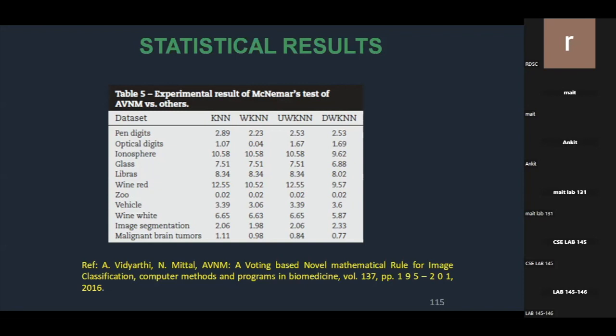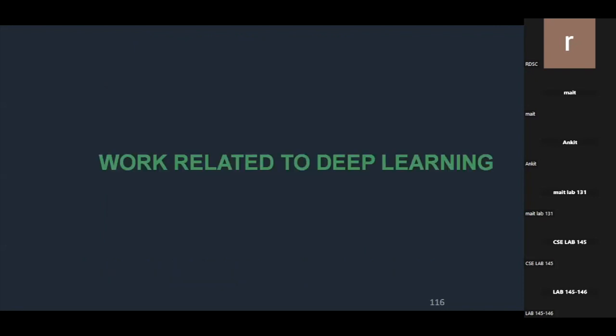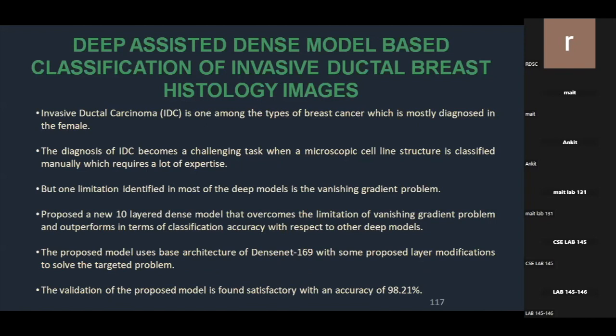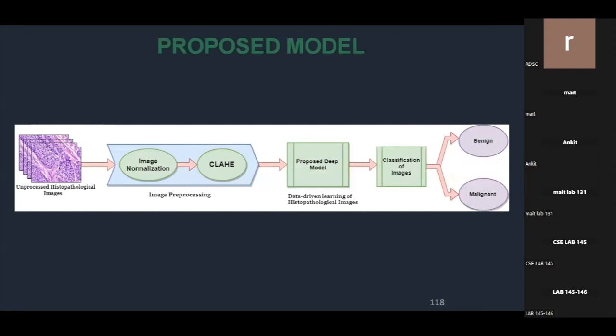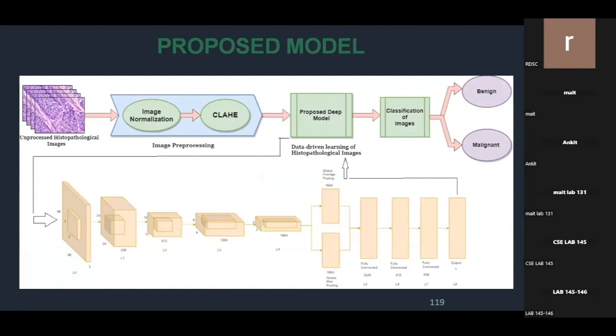At the last, I think the time is up, so I will take you on a quick journey of what deep learning models we have done on which problems. First is histology, breast cancer identification. We have proposed a deep model architecture, and this is our own designed architecture, not an existing one. We haven't used any existing architecture in any of our work, except for comparison. Otherwise, we have created our own architectures to solve medical related problems.